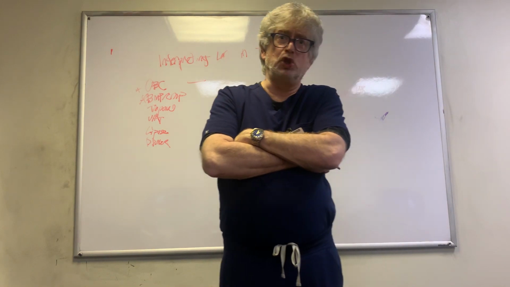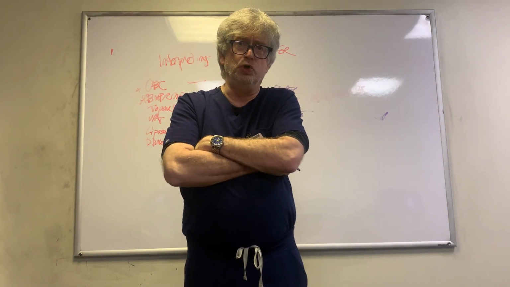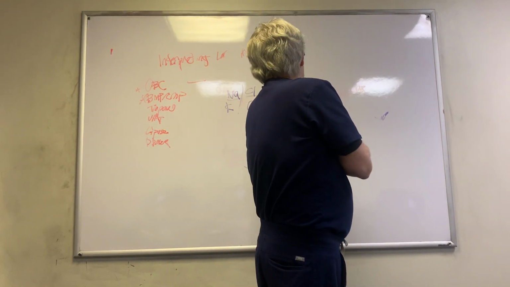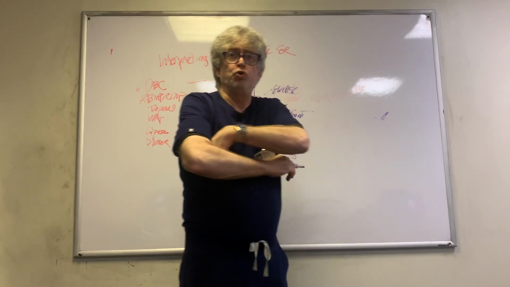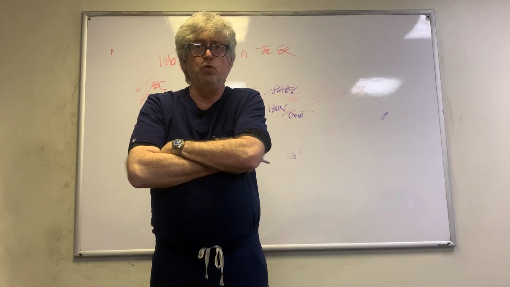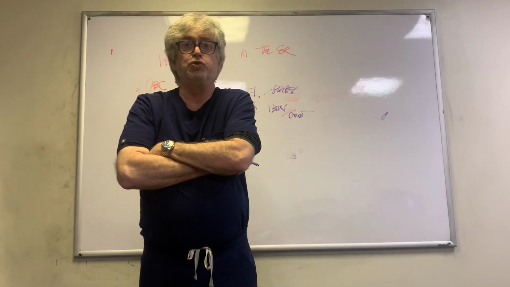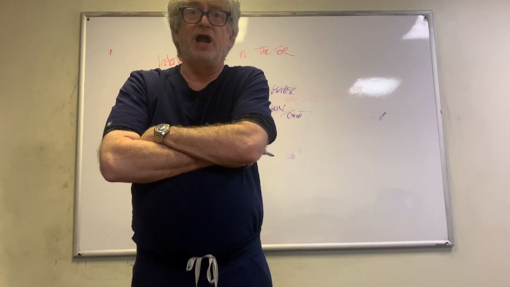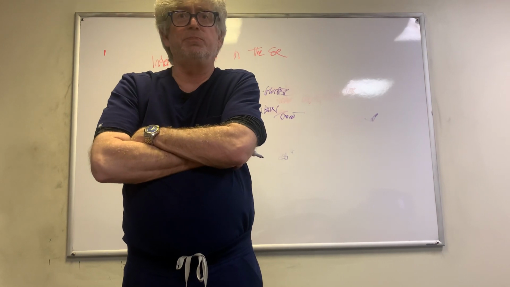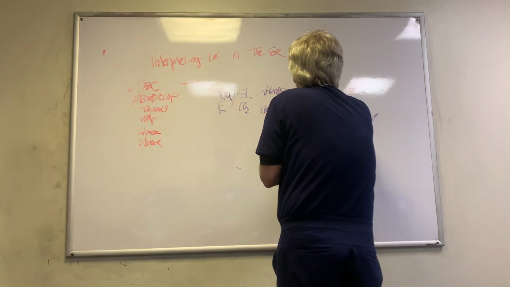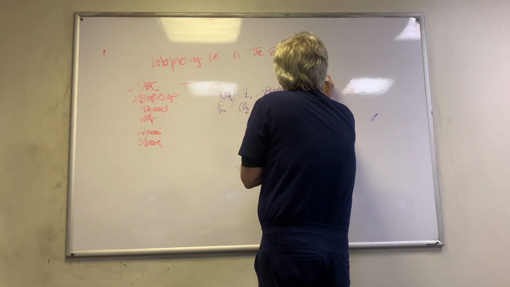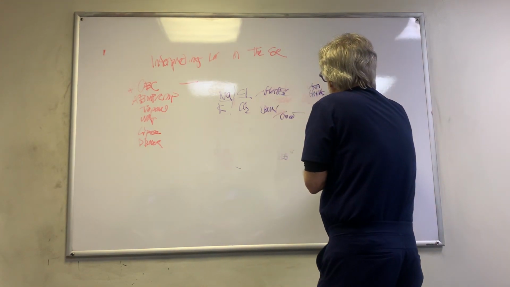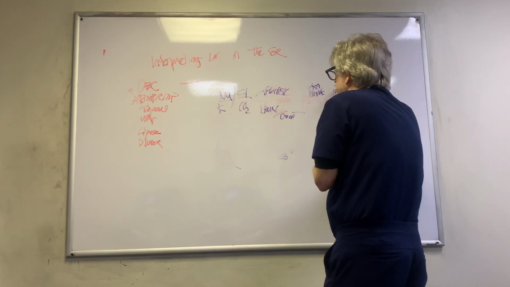If the potassium's low, are they on diuretics? Do they have GI losses, whatever? The bicarb is important for acid base. The glucose, if they're a diabetic, you know, or maybe they're diabetic and they don't know they're diabetic, and diabetic emergencies are not an uncommon cause for admission to the hospital, so you get a diabetic ketoacidosis, or something we used to call HHNK. It's now called HHS, hyperglycemic hyperosmotic state.